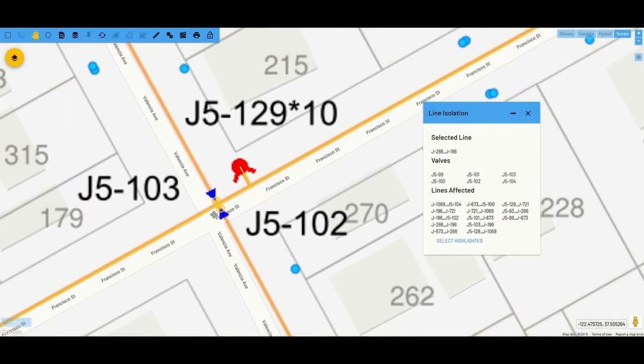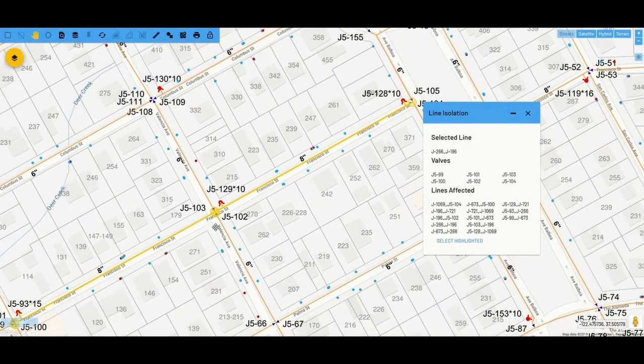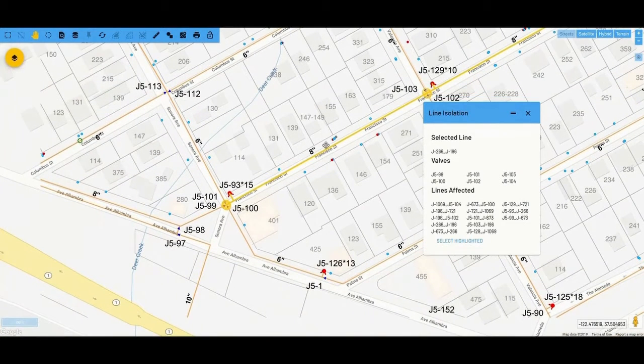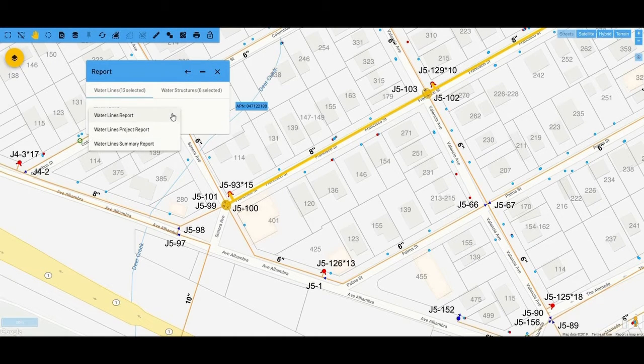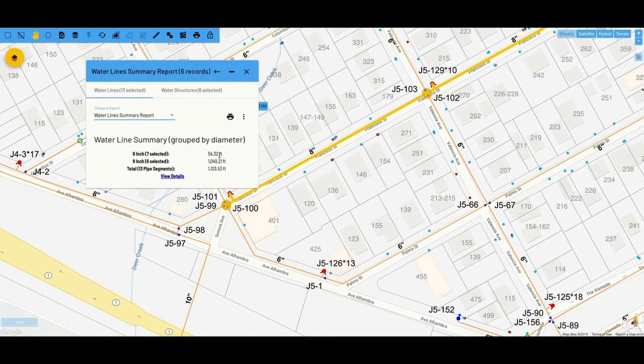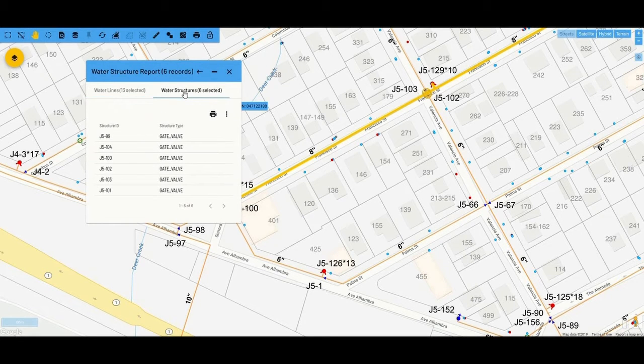This is a tool that gets over that tedium or makes things really convenient and fast to do a job that used to take a lot of institutional knowledge. And of course, the reports are live from that. You can tell how many valves need to be done, how many line segments, where they are, any other information.